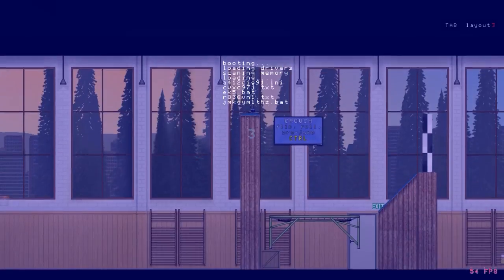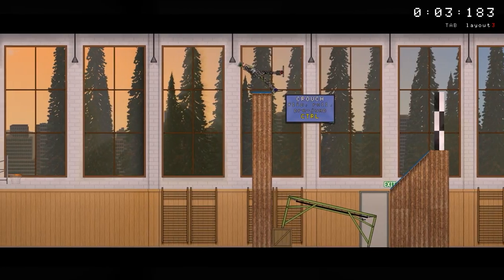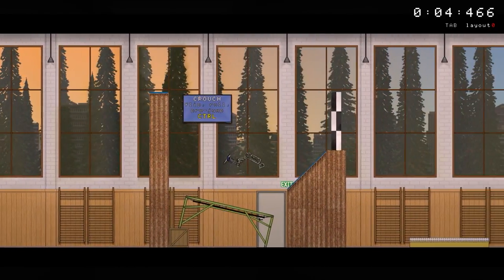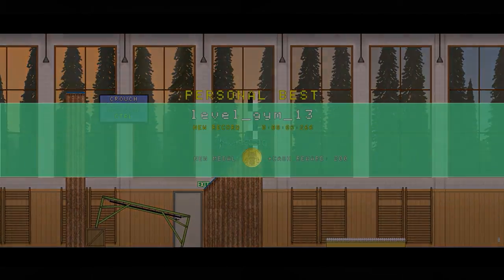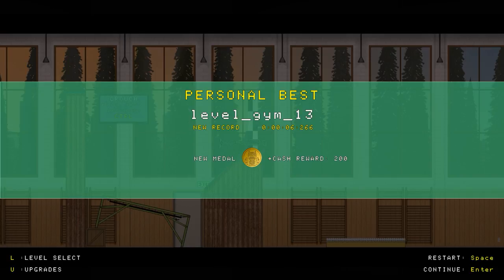Ow! That's my head gone. Okay. Forwards. And forwards. Do a roll. And jump! I made it! Oh! Did you see? That was completely by accident, but I did it. And I'll take that as a victory.